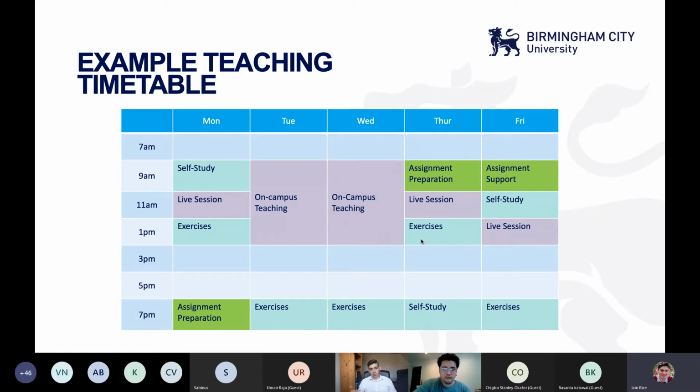Say, go away, watch this, do this, try and solve this problem. We tell you what the assignment was very early on in the module, so you could start at least thinking about it and working towards that as you go. But regularly there'd be assignment support sessions, live sessions, if need be some assignment preparation that you could do as a cohort and sort out some groups yourselves.